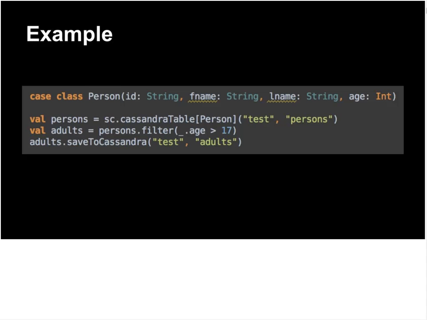So here's an example of the Cassandra and Spark integration using the Spark Cassandra connector driver. In this example, we load data from the persons table in Cassandra, and we serialize it into an RDD of type person using the cassandraTable method. Next, we filter all persons over the age of 17, and then finally save the RDD back to Cassandra using the saveToCassandra method. For those new to Spark and Cassandra, this is very powerful and skips a lot of the steps previously required through older drivers.